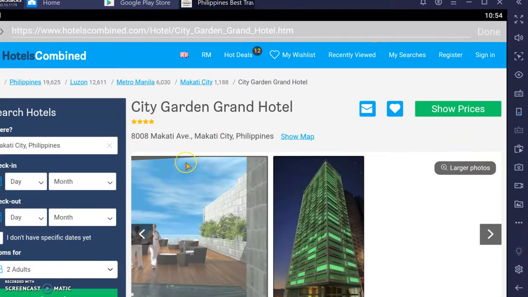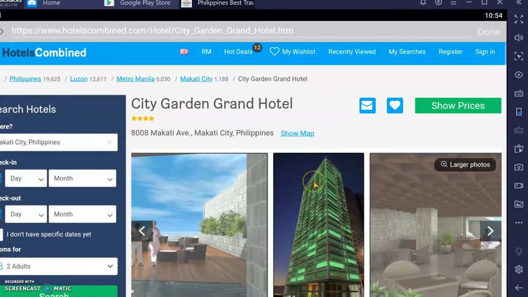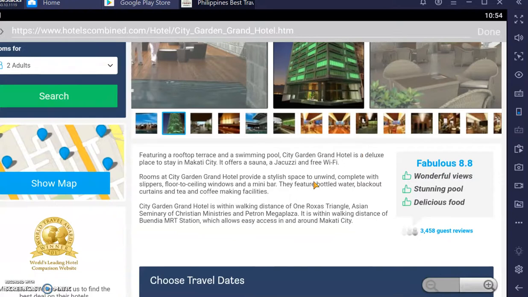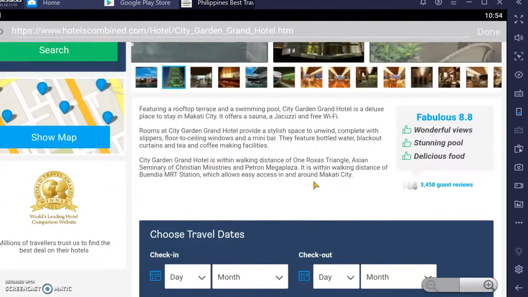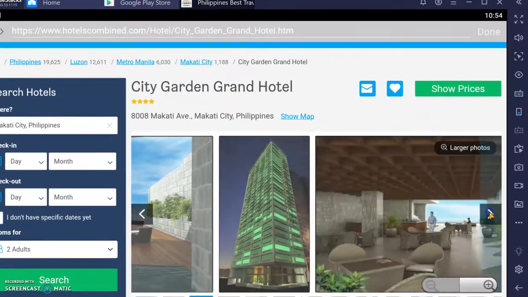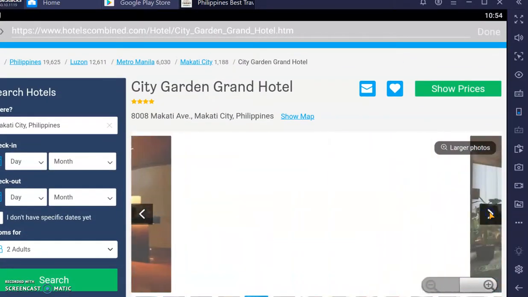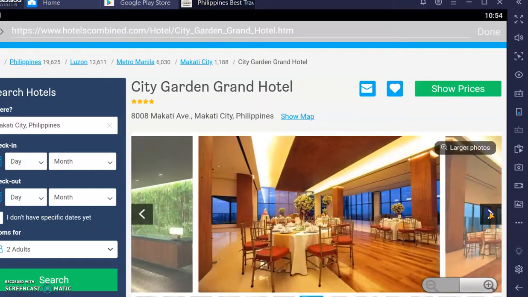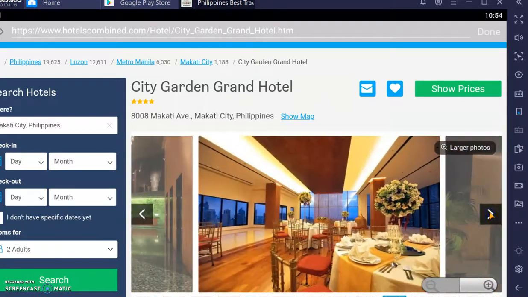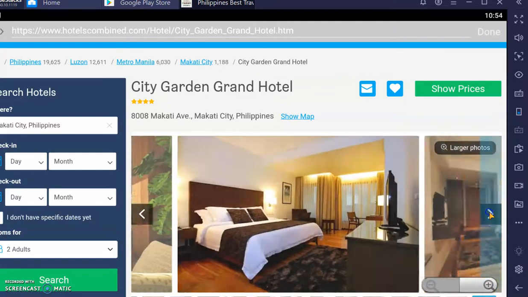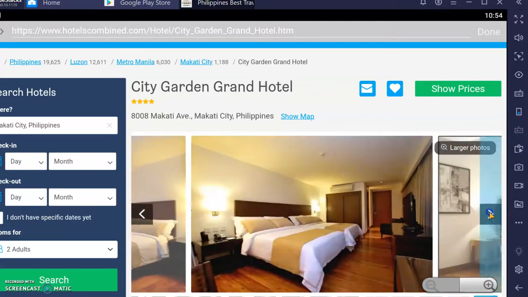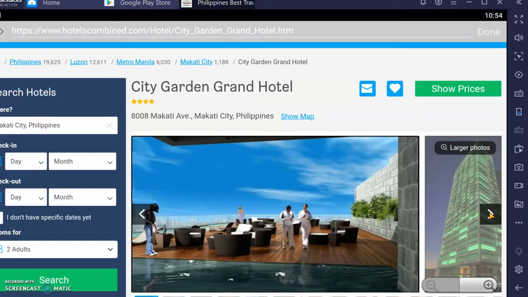showing me a bigger photo size of this City Garden Grand Hotel. Okay, you can read through this hotel introduction or you can browse through the hotel photos here. Okay, this is a restaurant of the hotel and this is a bedroom, a hotel room of this hotel.